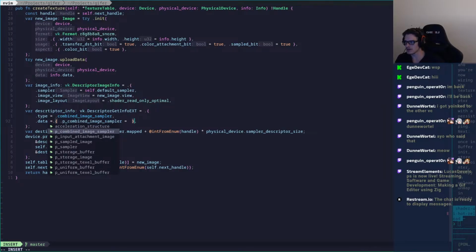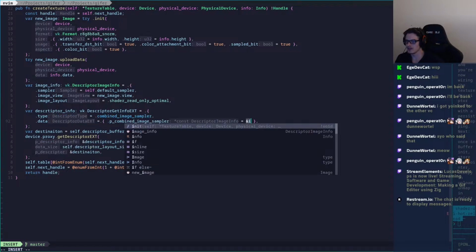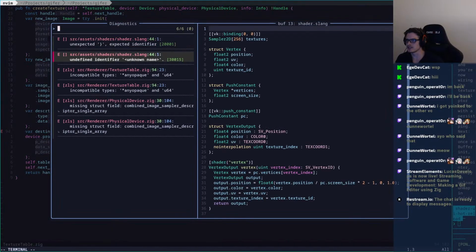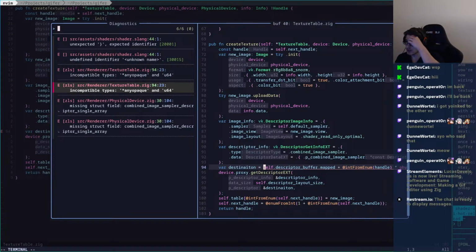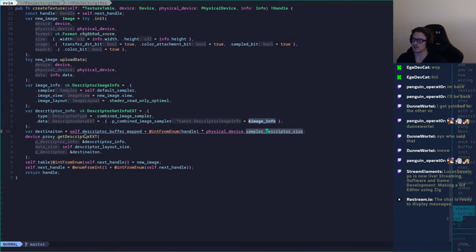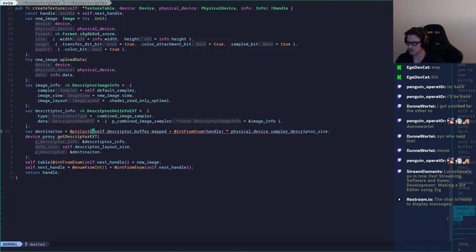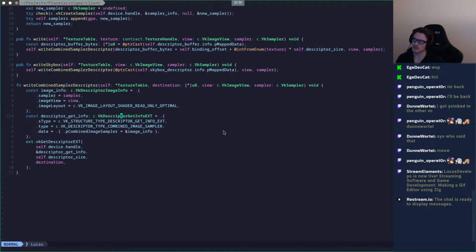By image sampler, which then will take the image info. And this now is incorrect. Any opaque and use 64. I shouldn't be able to do add cast. It's type-based or the pointers?